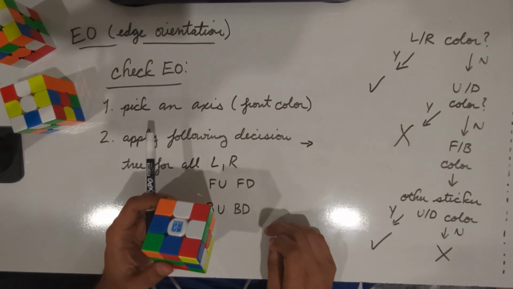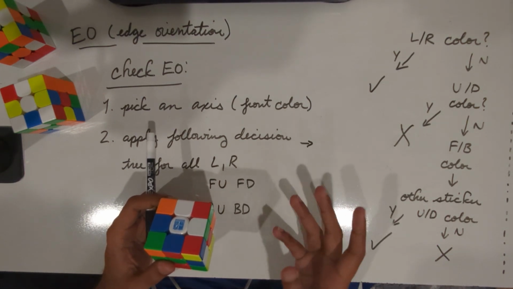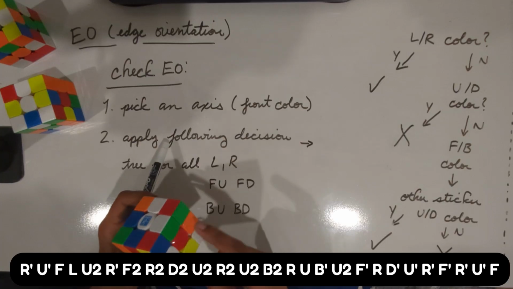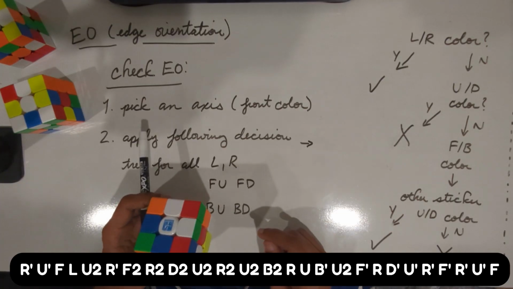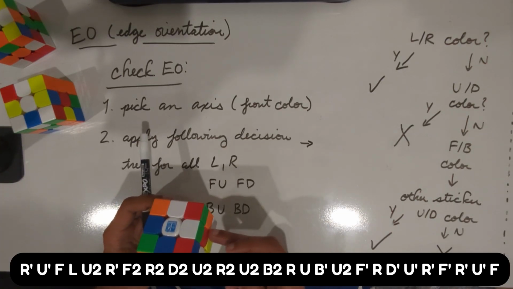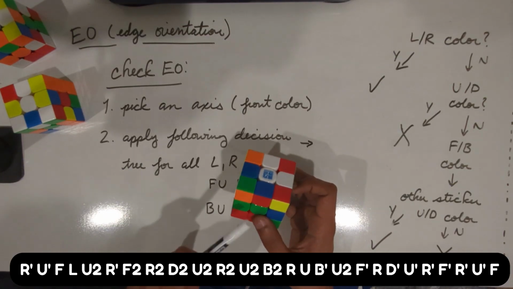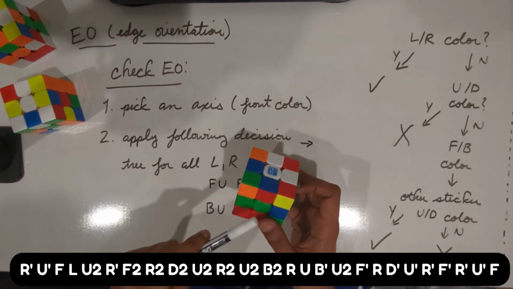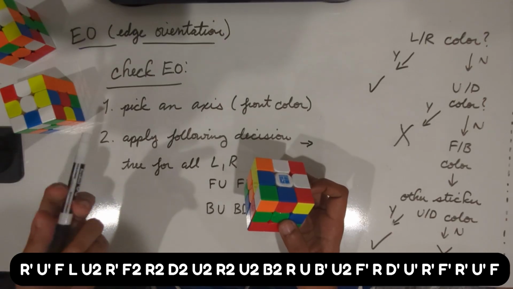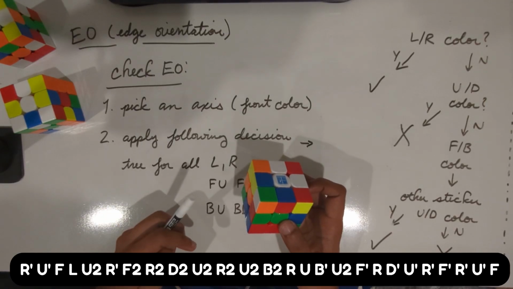So now using this method, we can now count the number of bad edges and find where they're located. This is the same scramble as the NISS example from before. And if we use this, we can figure out how many edges there are. So let's give that a try. First, we need to pick an axis. So let's start on green axis for now. We're actually just going to check all axes, but let's just start on green for now.